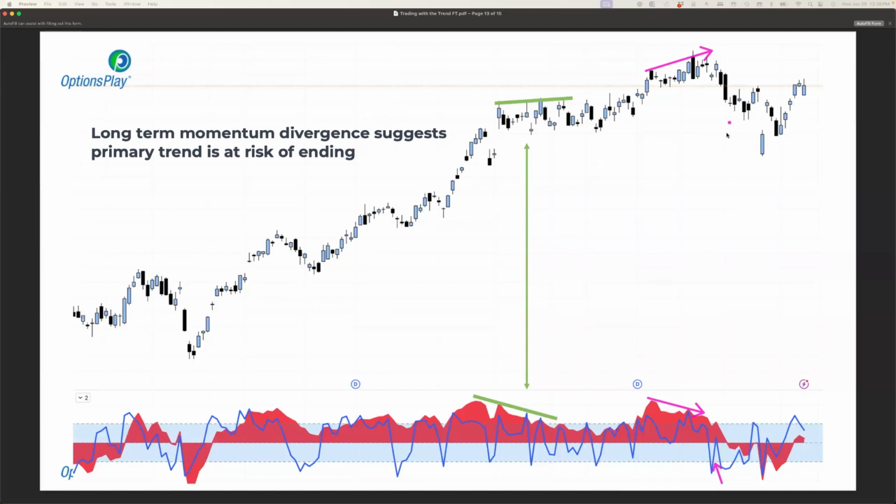As you can see, if you did take that last signal, which would have been a buy signal here, it would not have been very successful because it very quickly started to deteriorate here as well. So these kinds of warning signals that you get from the long period momentum indicator that diverges from the price are usually a good indication that this bullish trend that started all the way back here is starting to come to an end, and we should not continue to try to follow a trend that's clearly in its last stages of exhaustion and potentially ending that trade. So those are the general dynamics and rules of this specific trend following strategy.